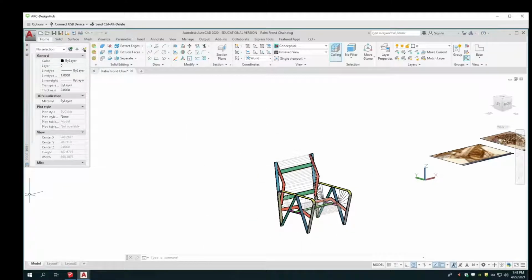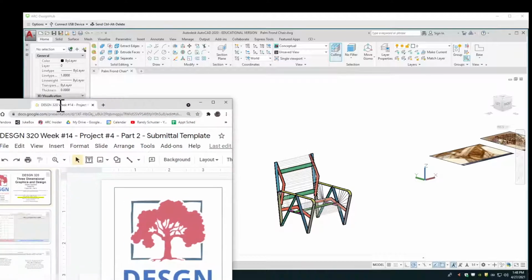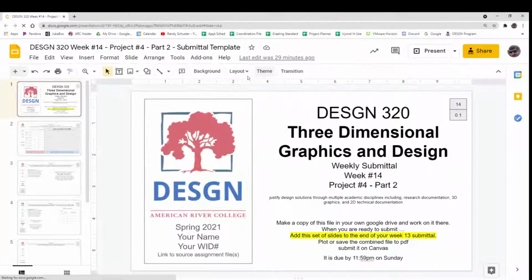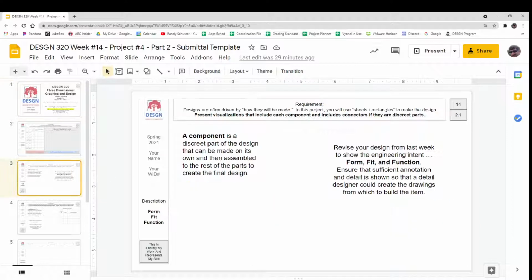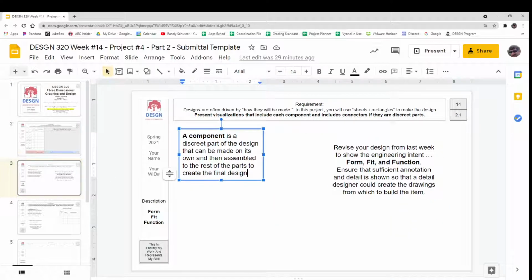And I think I can go find our template again and display it up here.